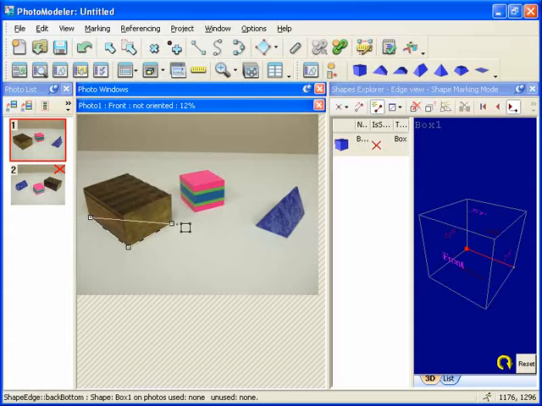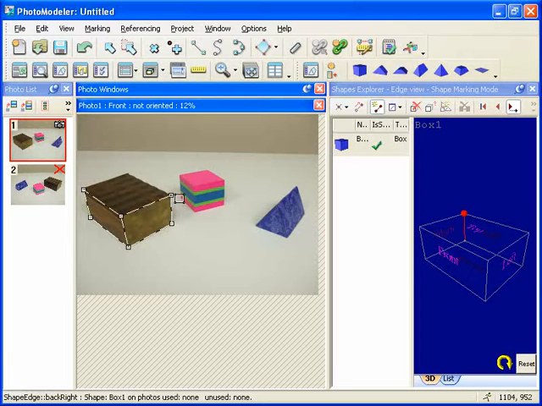We mark it here. It is now advanced to the back bottom edge, which we cannot see in this photograph. We press Escape to go to the next edge. We can't see this edge either, so we press Escape again. This edge we can see, and mark it here. And this one, mark here. The back one we can see here.